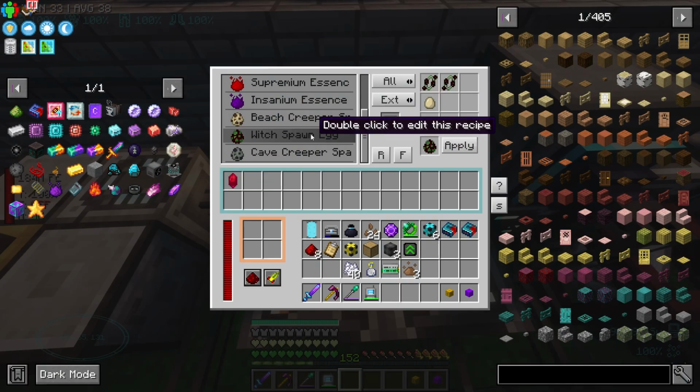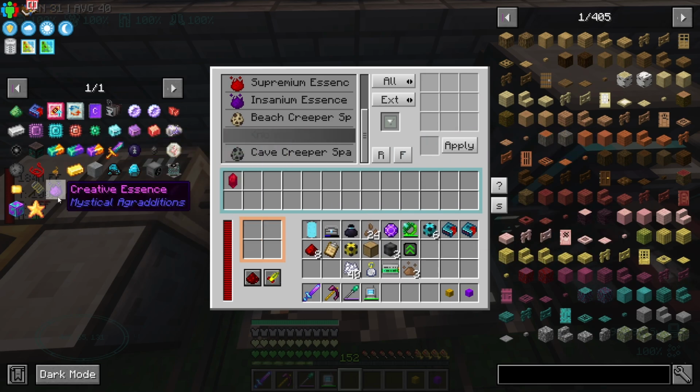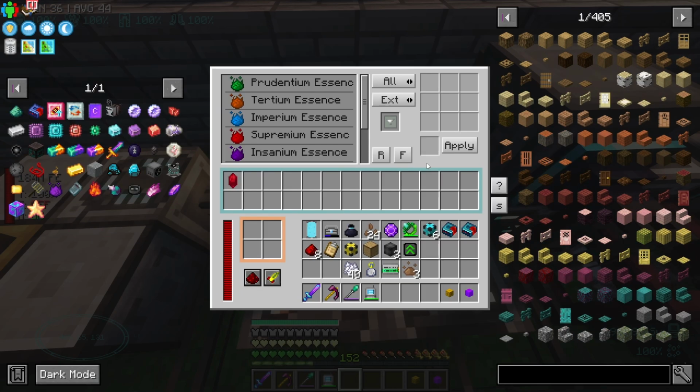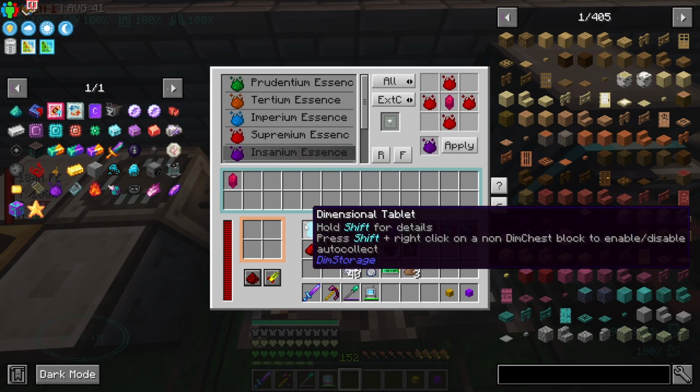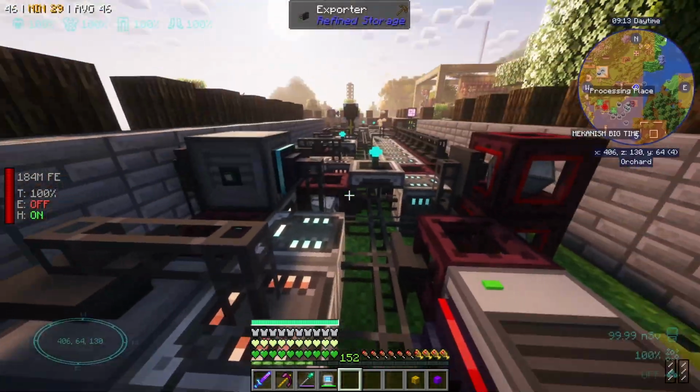Alright, so let's go in here. Let's go witch spawn egg. I'm gonna remove this. We'll click apply. Let's paste in the creative essence recipe. Cool. We want external C. Cool, so that should now look pretty much the same as these ones. Yep, awesome. That's it. All I have to do is make the recipe for it.